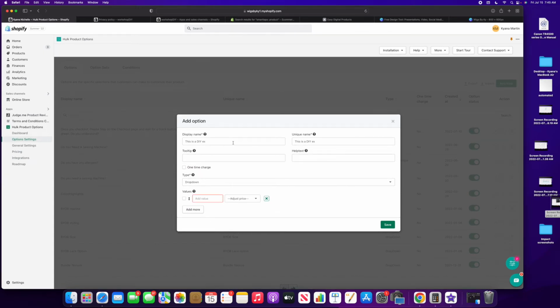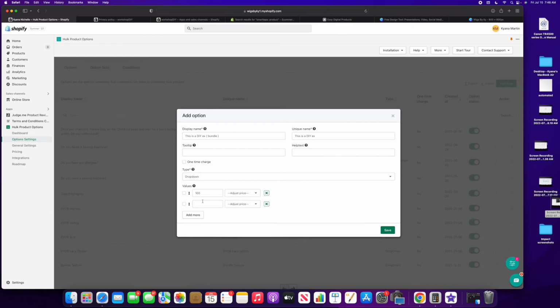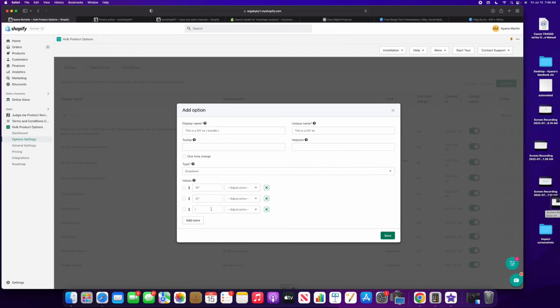Now here's where you're going to add your price. Let's say this was a bundle. What we're going to do is add the value of the bundle. Say this bundle is $100. You can add more. Let's say it was a 10-inch, this one is a 12-inch, and this one is a 14-inch.